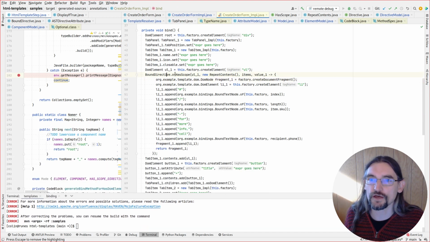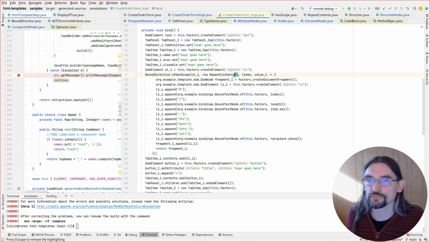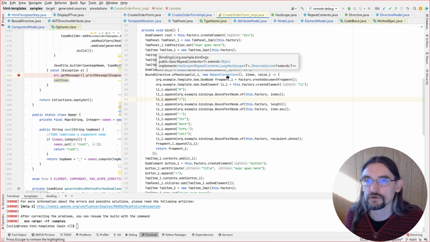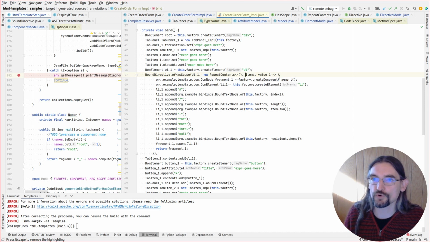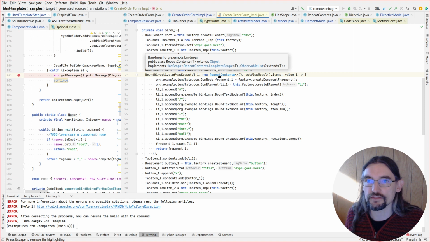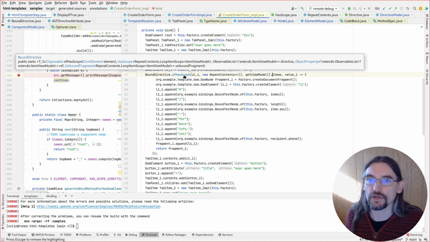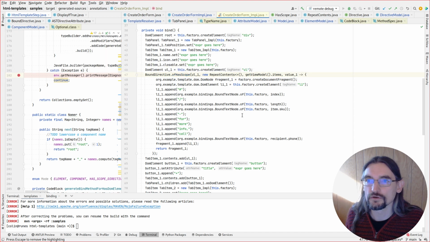All right, so now we've got this bound directive of has scope. The types are all wrong, probably because I just need to say, hey, reify this here. Loop item scope of T, it doesn't understand what that is yet. Items is not a proper reference. This needs to be get view model dot items, and that still doesn't have it. Items, value, okay, so that has the right type. This doesn't seem to, but that's okay. Value then can be referenced here.